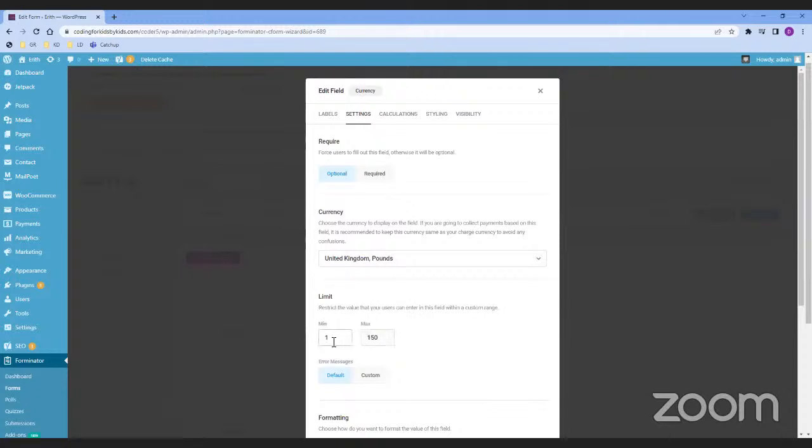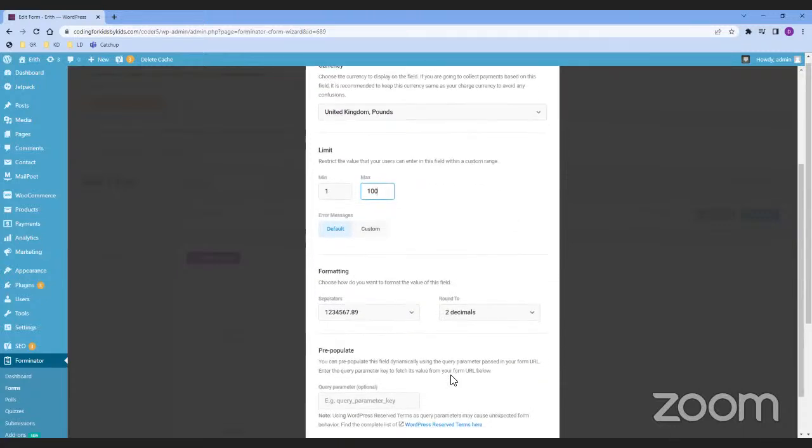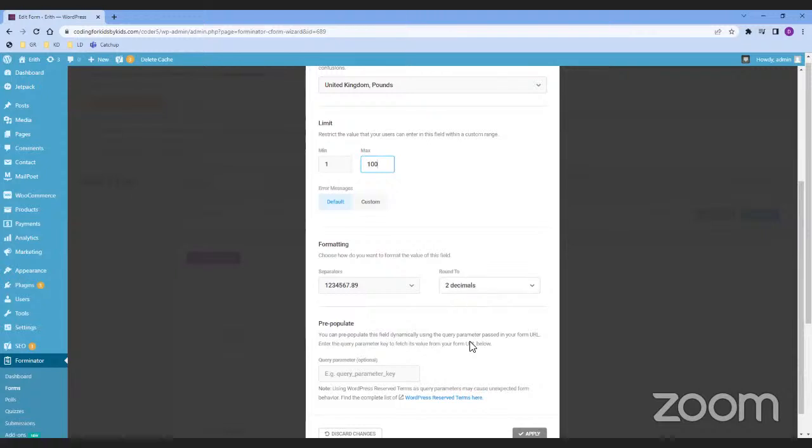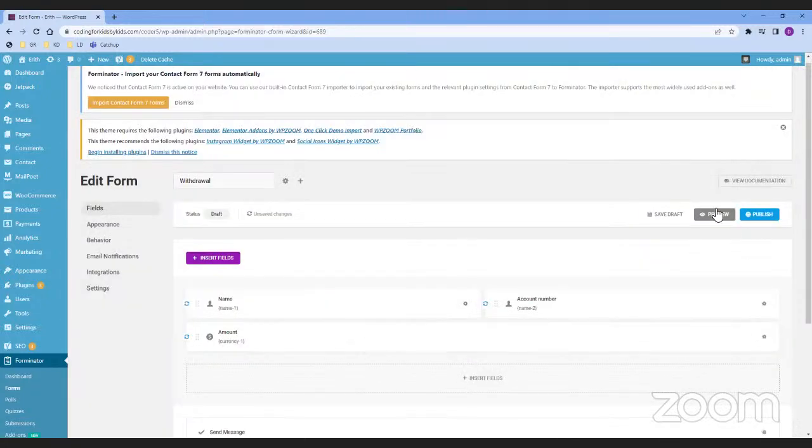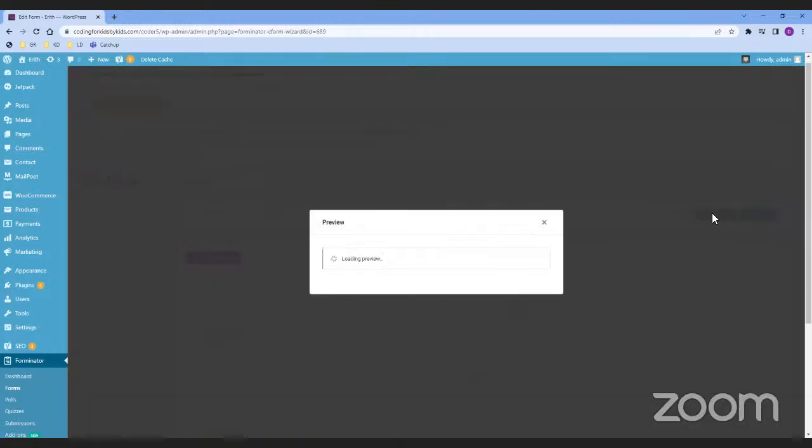And you can say what's the limit, how much can you put in there? So it's from 1 to 150. Let's say you can only withdraw 40 pounds, or let's say it's 100 pounds. The decimal place you can leave. Then let's preview.